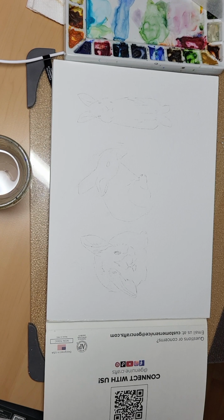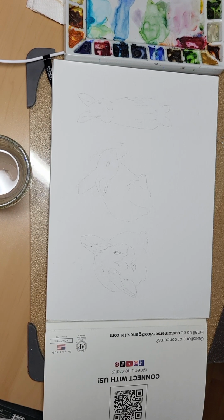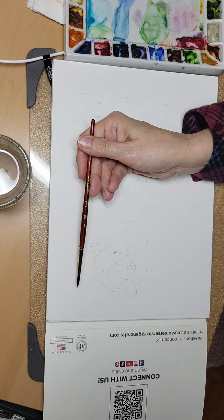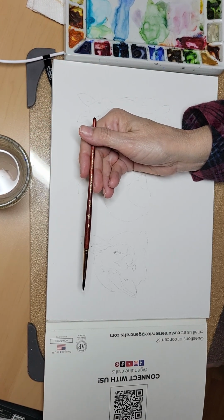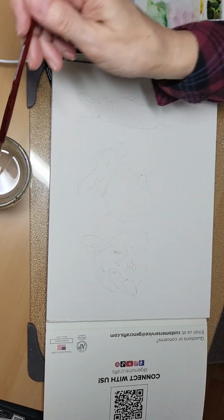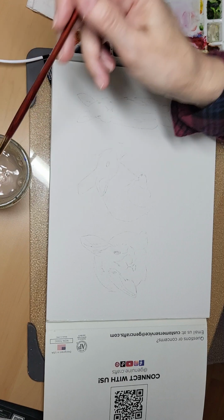Now, the question's going to be, now that I've got my bunnies drawn, what colors? And I think this little fellow is going to be a gray or black and white bunny. I forget what color he was online, but he's going to be a black and white bunny, and I've got to fix my brush. This is a number 4 Princeton Neptune round. It's got a nice tip. You can see the nice little tip on it. And we're going to start with this little guy.